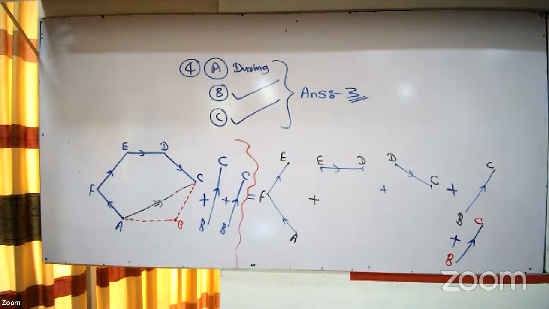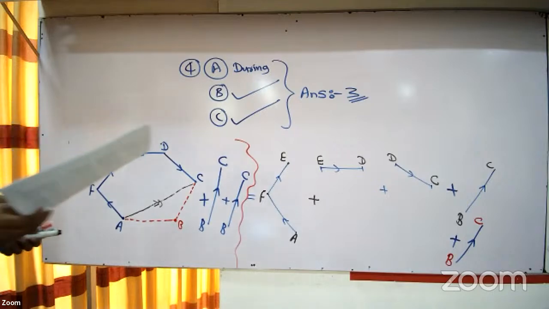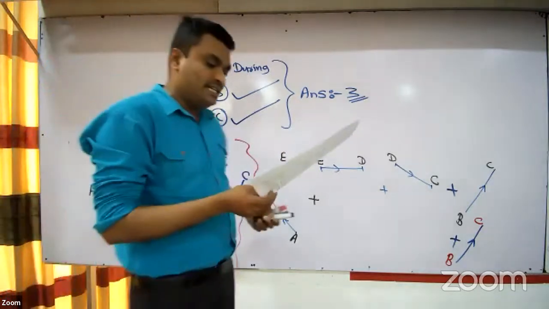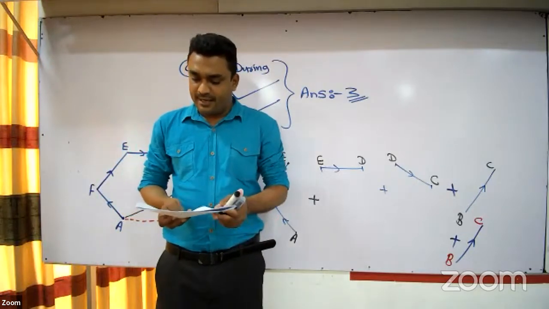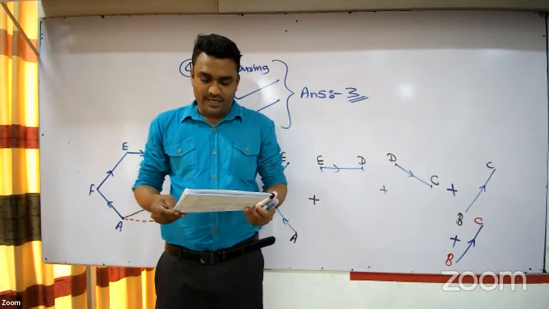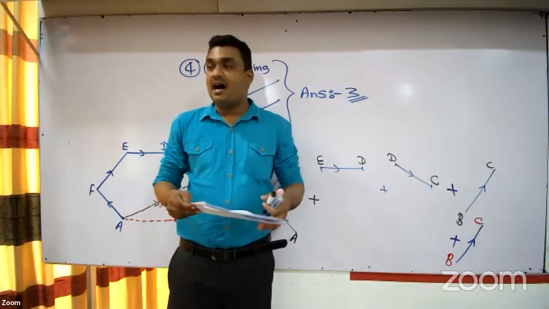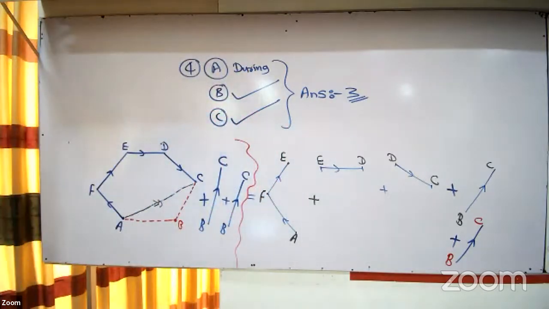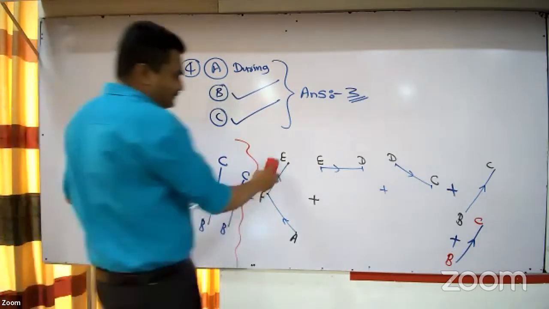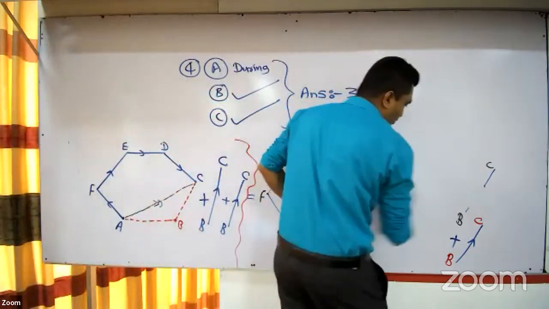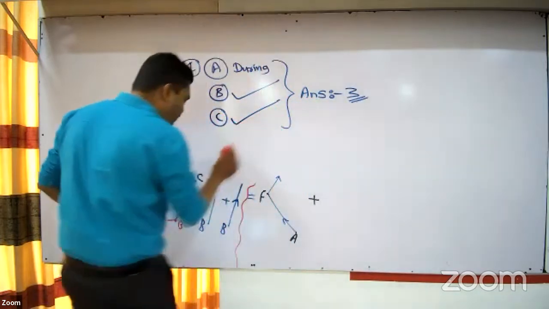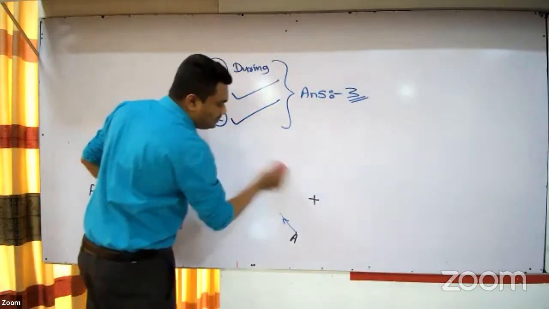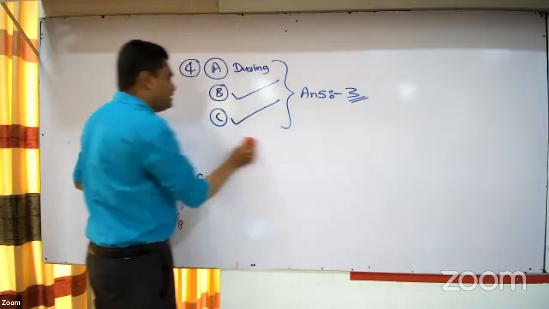Question number 5. An object of mass 0.2 kg is in simple harmonic motion with a periodic time of 2 seconds between 2 points A and B that are 4 meters apart. Look at this. In simple harmonic motion, we can identify 3 special points. What are the three special points?